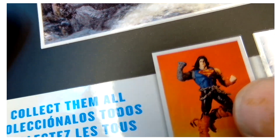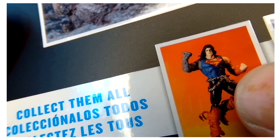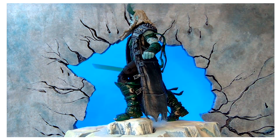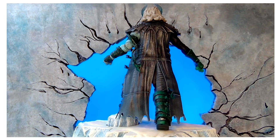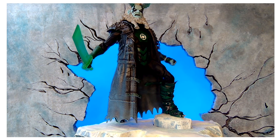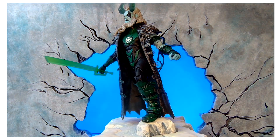That arm right there, those boots and that arm are from Superman. The jacket is from Heavy Metal Batman that I just showed you. The head sculpt — I don't remember exactly what it's from. I call this character Green Hell. This accessory is from one of the Green Lanterns.